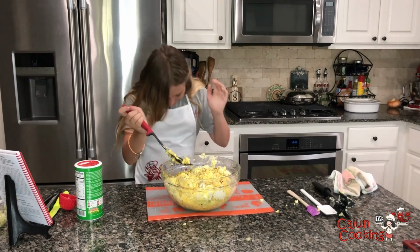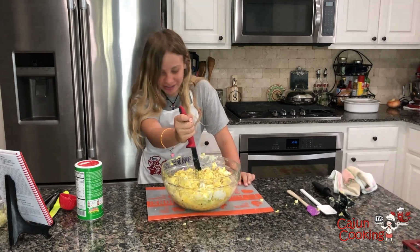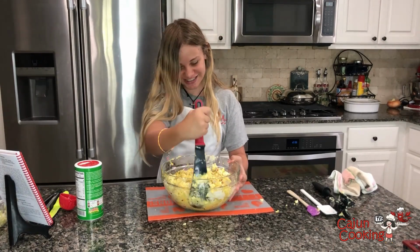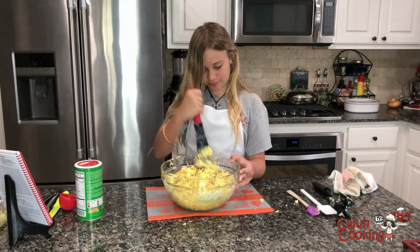I'm just like, okay, where's the dog when you need it? Dog! Mickey, come lick the floor. Mickey, come here. Oh, and you can just lick the floor, it'll be okay. Yep.